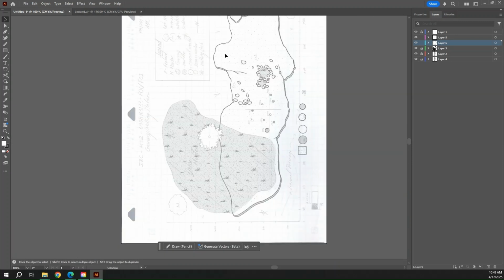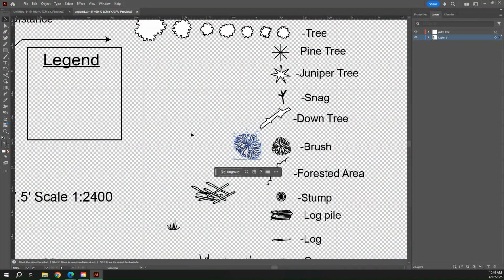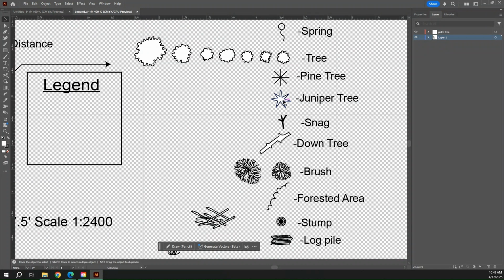I'm actually going to speed the rest of this video and add the rest of these plants in. I'm going to use this for manzanita because this looks like manzanita to me. And this is what I've done for all of my other ones. And so this is an example of how you can change your sketch maps. As long as you're sticking to a system and you put it in the legend, you can change the way things look to make it look better. I like the way this looks for manzanita, and I like the way that this looks for mountain whitethorn, because mountain whitethorn is notoriously pokey. All right, I'm going to speed this up and get back to you guys in a second.